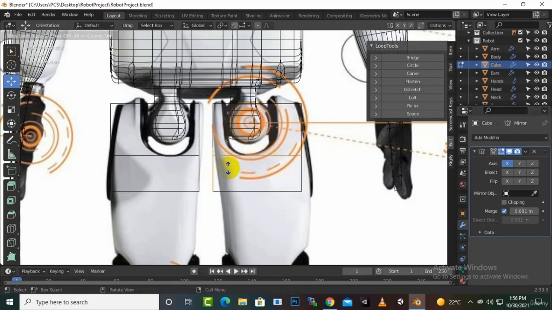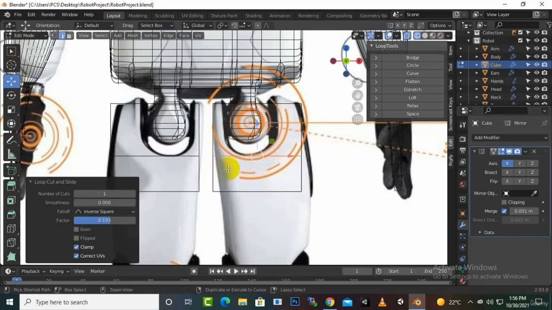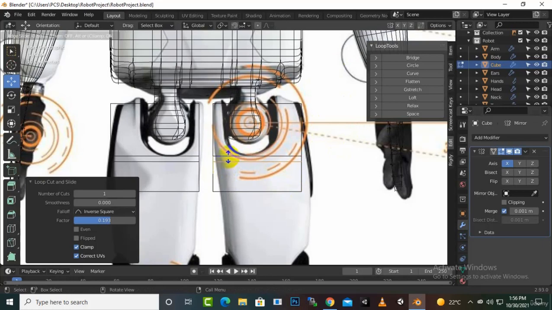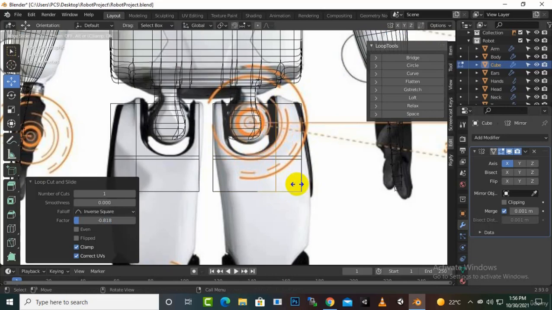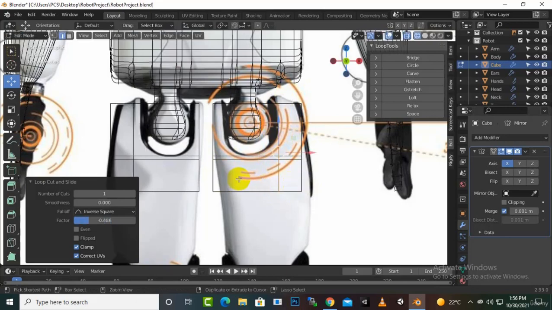I think we need a cut here, so I will create a loop here and a loop here right after that. One loop we need here for this cut, so Control R to this side, and one loop we need here to this side. Okay, so that's nice, we have these loops.